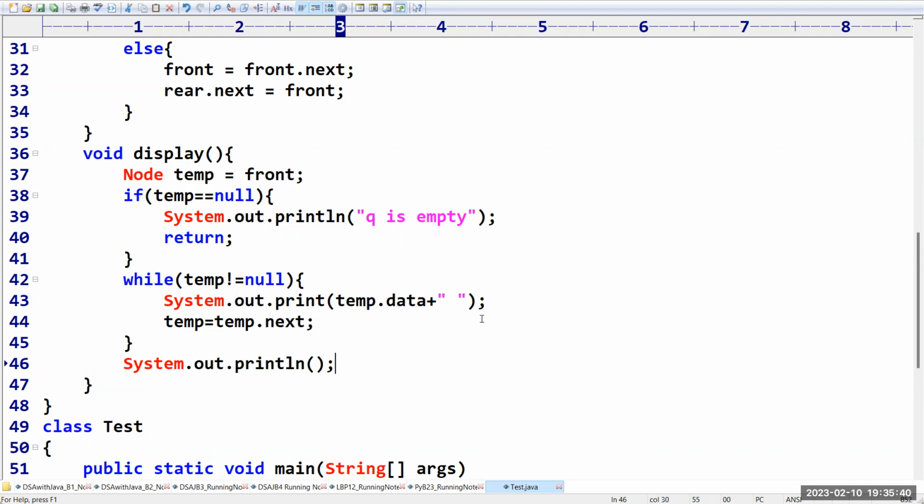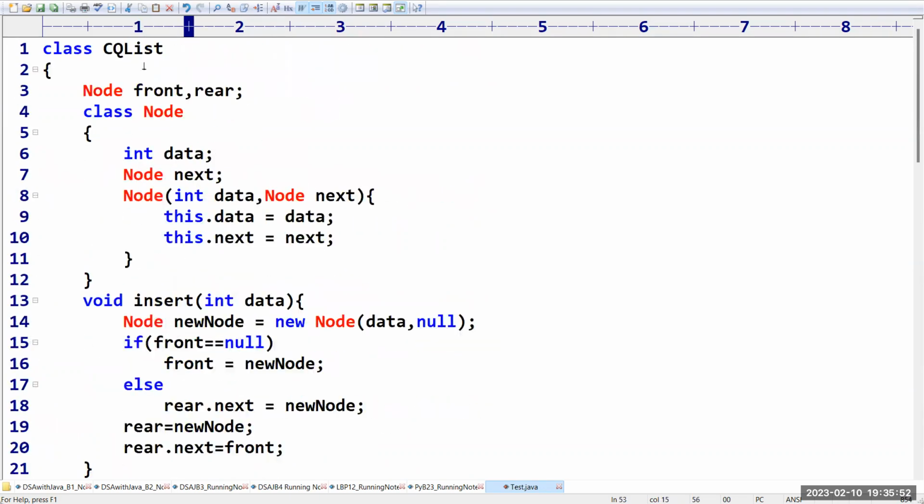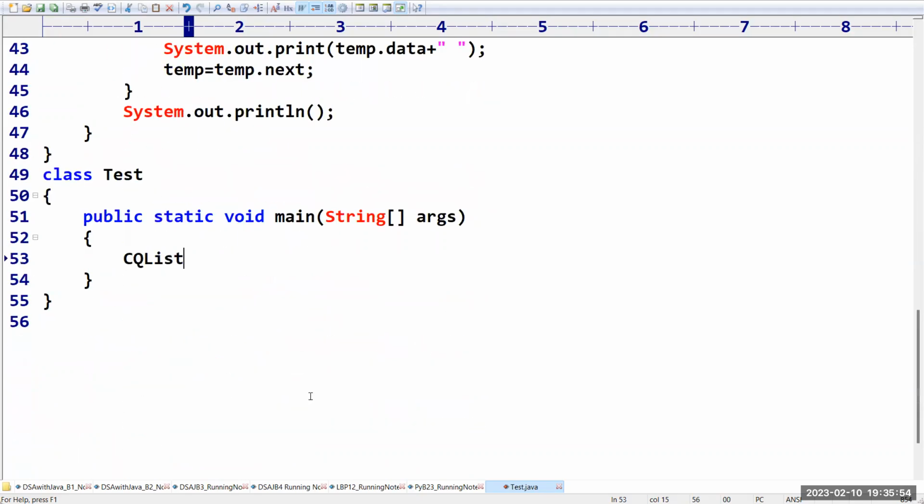Now we need to execute this. Let us see how you can do this. First, I am going to create a circular queue list. I am taking queue is equal to new CQ list. Now, queue.display. Initially, I am calling the display function.